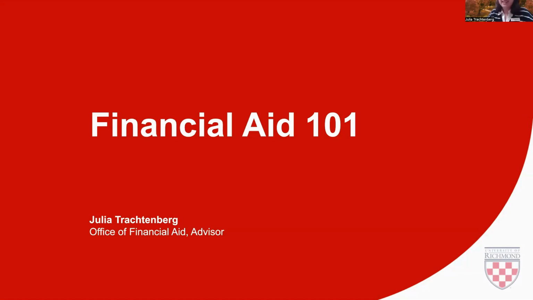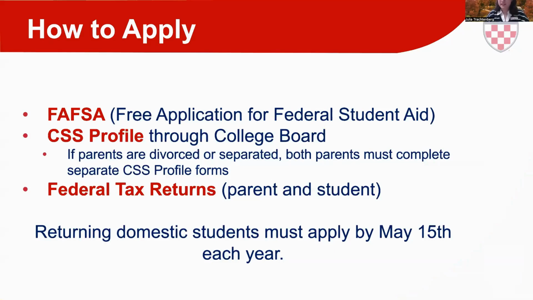Thank you, Jason. Hi, everyone. My name is Julia Trachtenberg. I am a financial aid advisor here in the University of Richmond Office of Financial Aid. Welcome to all of our new spiders. We're very excited to have you here today. And today we're going to be talking about the financial aid process and a little bit about managing your finances when you're here on campus as well. So we'll go ahead and jump in with how to apply for financial aid.